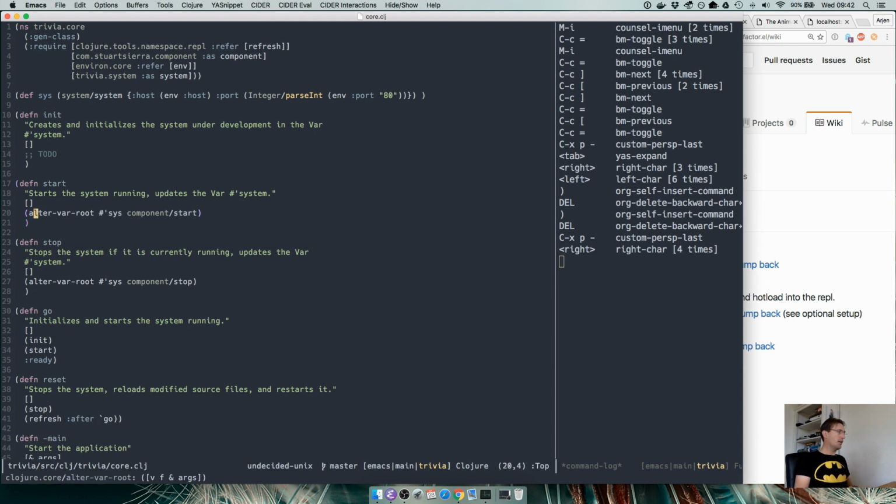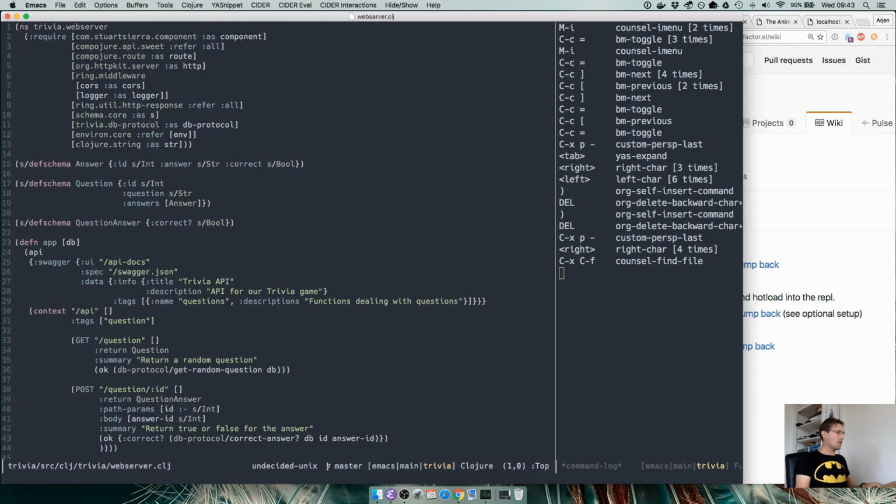And the rainbow delimiters is probably one of the best features I like. When you are in a form, the parentheses for each form will have a slightly different color. So if we go to web server, which has more code in it, you see that the further away you become from the form, the darker the color becomes, and that way you have a good sense of where you are in your forms. And you can also use paredit's functionality to move around forms, which is quite nice.